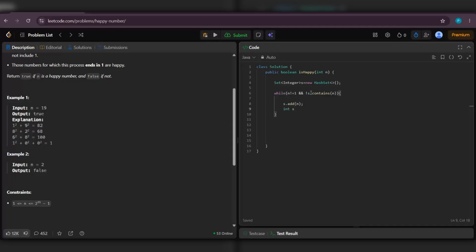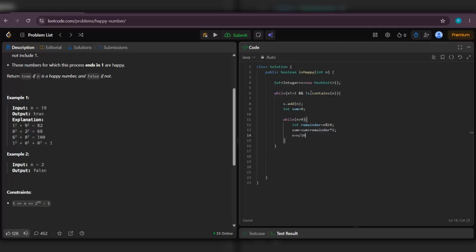And then I am taking sum to store the sum of the square digits, and you know how to add the digit sum. First I will take the remainder: n modulo 10, then sum equals sum plus remainder square, remainder into 2.